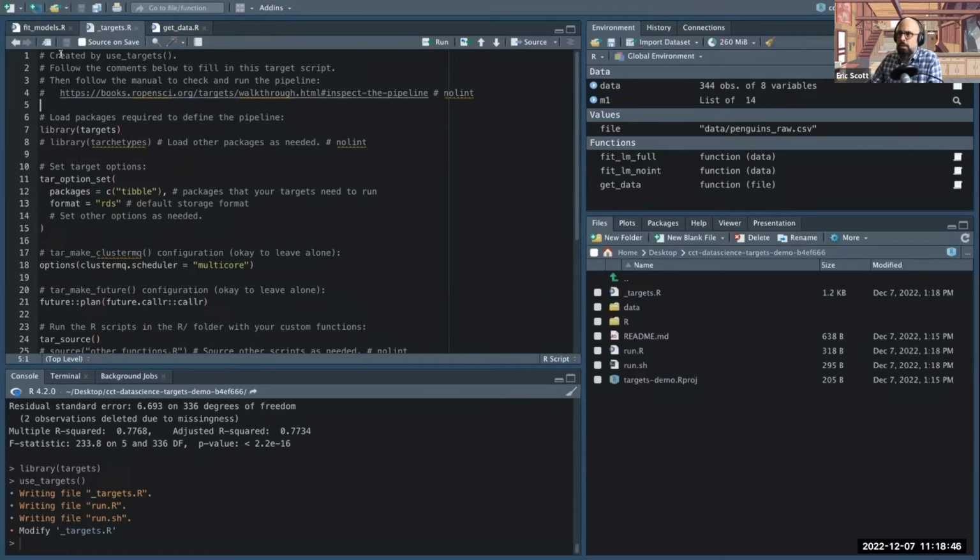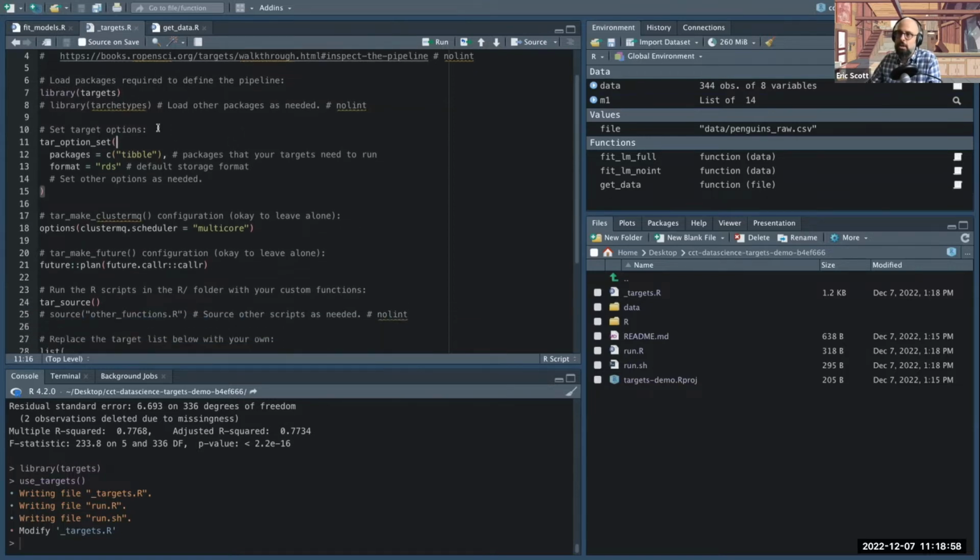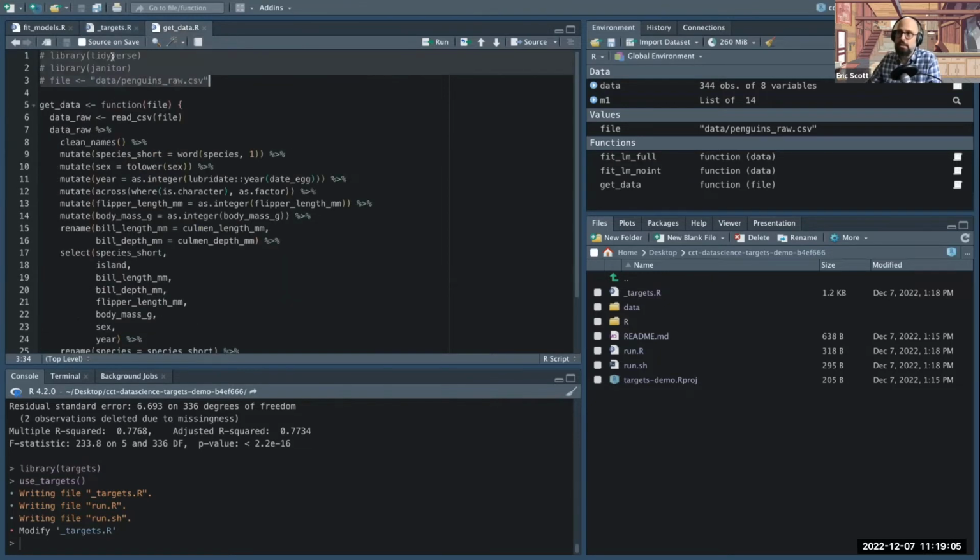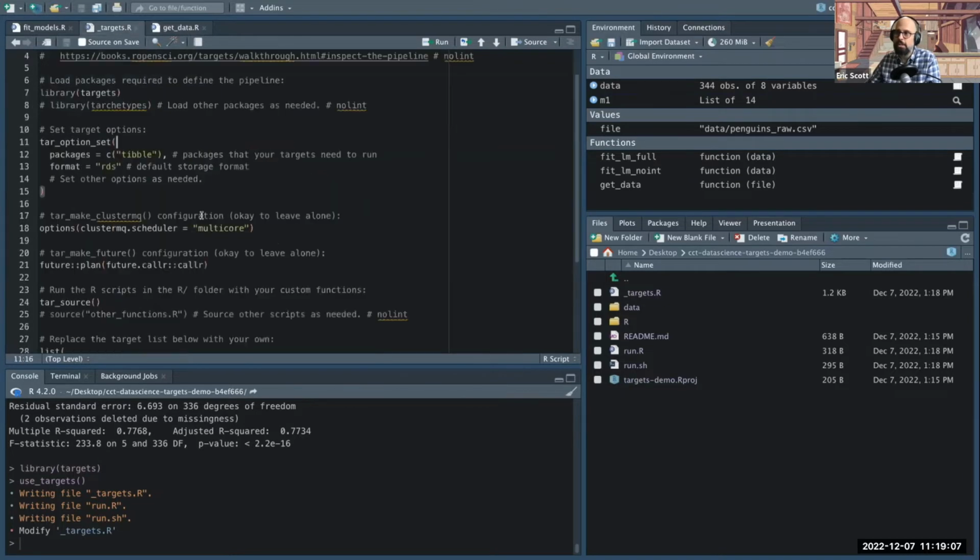All we need to do is go through and follow the comments below to fill in the script. So it's starting with loading packages that are required to define the pipeline, in this case, only the targets package. Then here we're setting some target options, including what packages are needed to run the actual code. In this case, it was the tidyverse package and the janitor package.